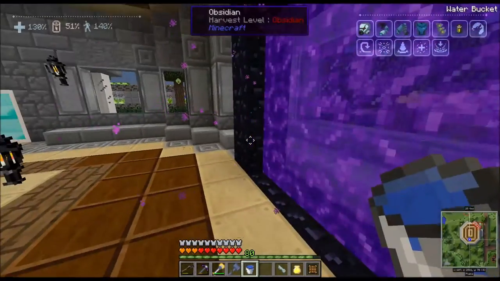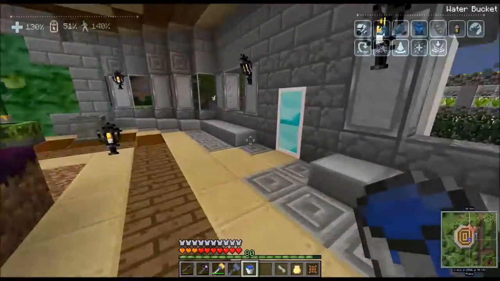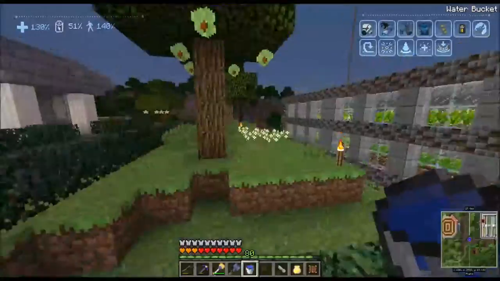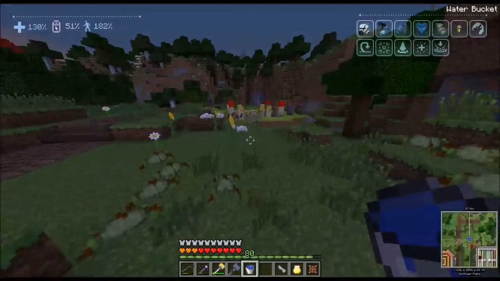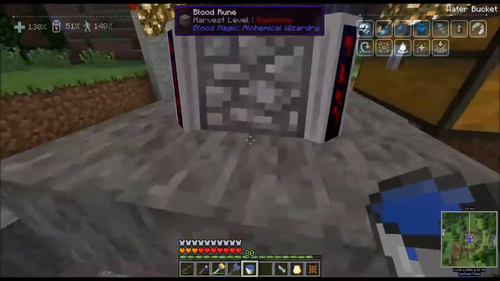All right, guys, so we have made it back. And just gonna turn that off real quick. There we go. And now we should have everything we need to make this awesome sigil. Before I run away, I believe I've got the part I need over here. One of these blank slates. If not, I can make one really quick.